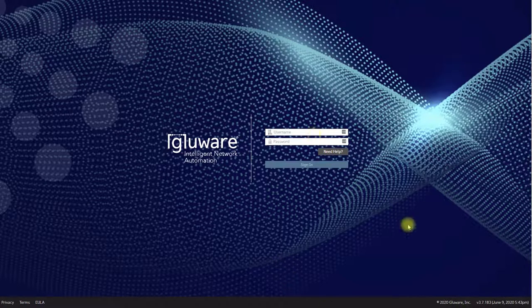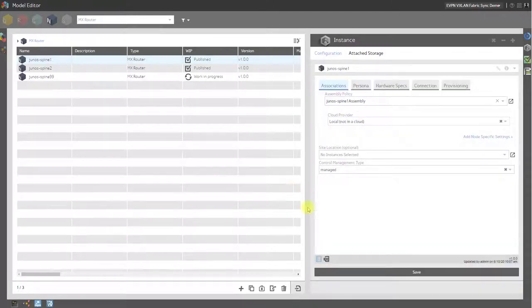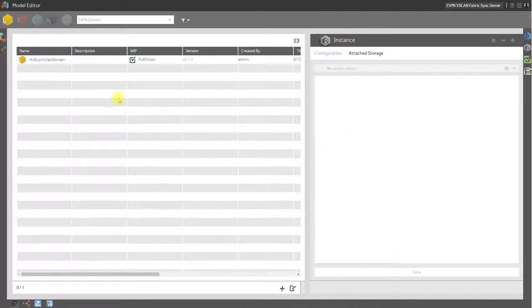So what we've done in Gluware, we're using our application config modeling that allows you to maintain those templates. And we have created a construct that is specifically there to hold all the fabric details. All the details include everything that Gluware needs to understand about the underlay, about the overlay, about all the VTEPs, about how to number all the interfaces, maybe numbering the spine to leaf subnets. It can also be MP-BGP details, and it could be, I want to use OSPF and not IBGP for my underlay routing. All the fabric details are literally in that construct.